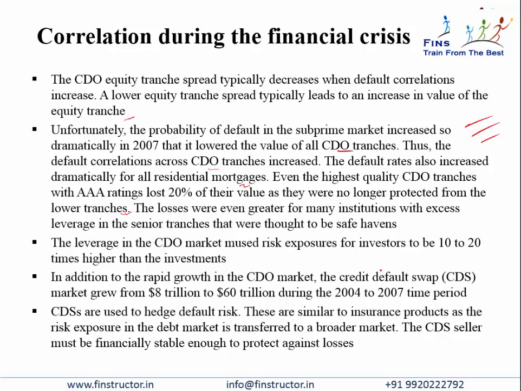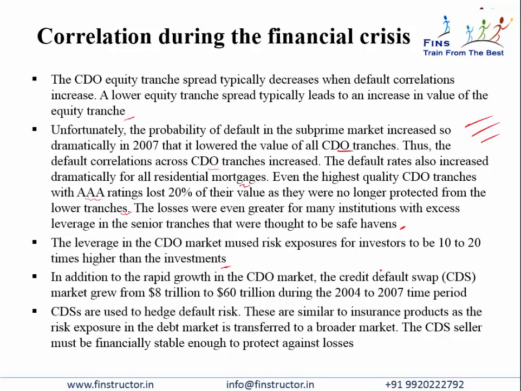Losses were even greater for many institutions with excess leverage. If you had taken leverage and invested, then your losses were further amplified. A lot of people had taken leverage, especially for these senior tranches, because they thought they were not very risky. And this resulted in further amplified losses for most institutions. So the leverage in the CDO market caused risk exposures for investors to be 10 to 20 times higher than the investments.